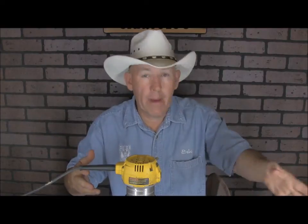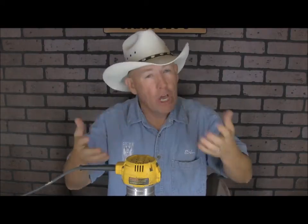The other thing I wanted to touch on — we've got a couple of questions on it — is dust collection, and even more importantly dust in the air, respirators, and masks. You guys don't see us use masks or respirators. The main reason is we like to talk a lot, and having a mask on makes it tough to communicate with each other and with you guys. I know that's no excuse as far as safety goes.